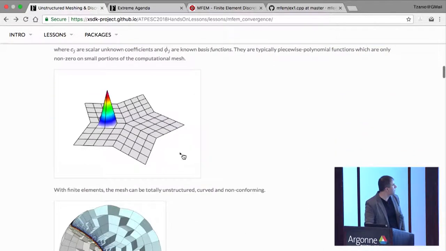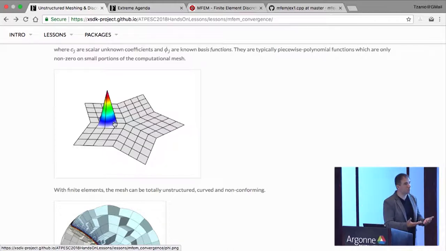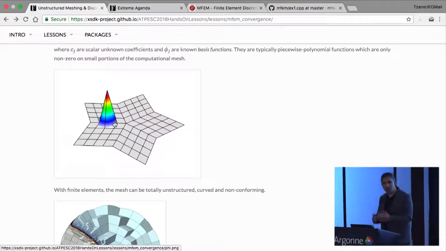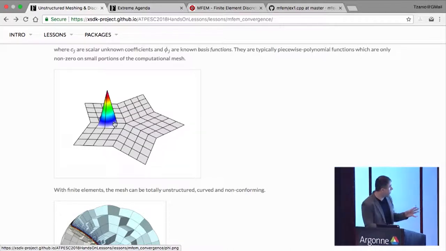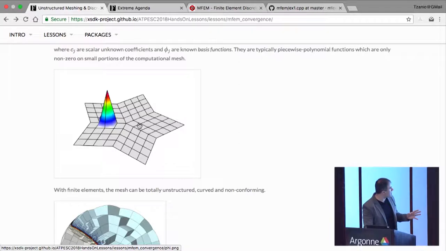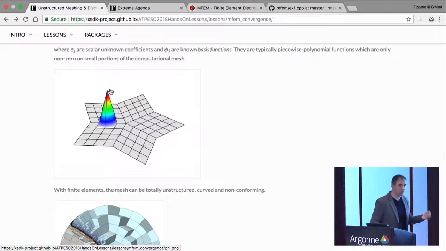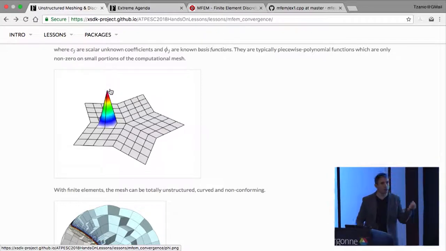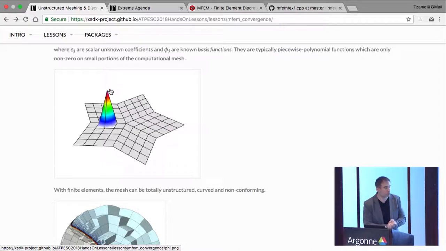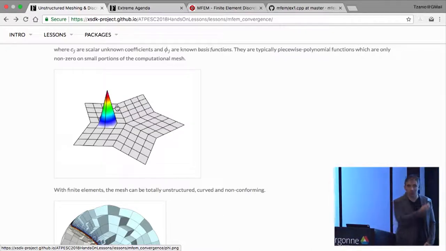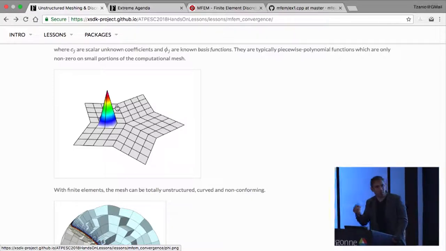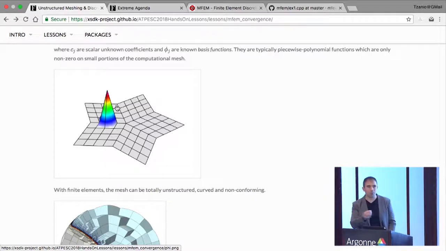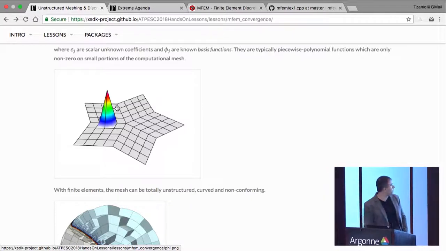Okay? These basis functions are defined for a mesh. So the first thing you do is you discretize your domain. You represent your domain as a finite number of little elements, in this case, little quadrilaterals. And the basis functions, for example, could be 1 in one of the vertices and 0 everywhere else. So this is what's shown here. It's called the hat basis functions. So in this case, for this particular problem, they're associated with the vertices. And the number of unknowns is the number of vertices.